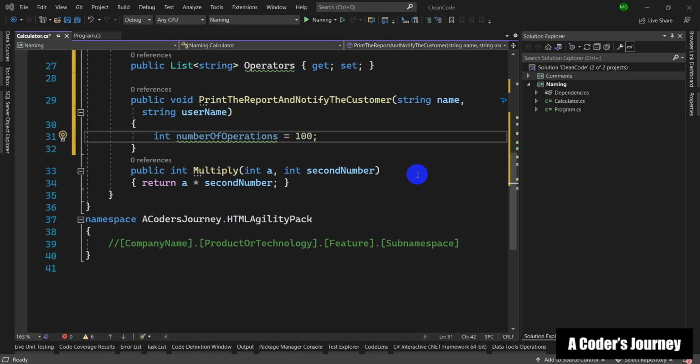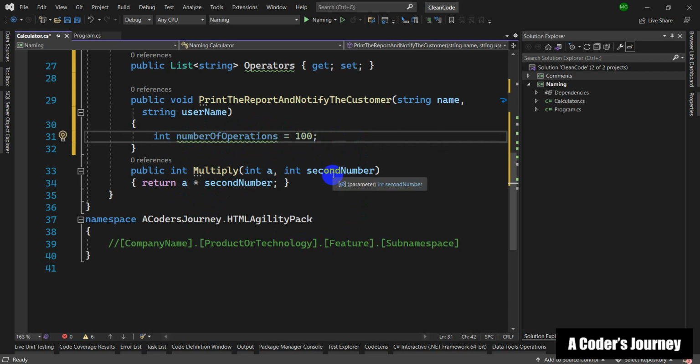And in this video, I have decided to talk about coming up with a good name for our Boolean variables. As you can see here, in the last episode, we declared this local variable called number of operations, and we assigned 100 to this integer variable. So I think it is very important to choose a proper and descriptive name for your variables, right? And this is again showing that this is the number of something, the number of the operations, for example, which have been carried out so far.